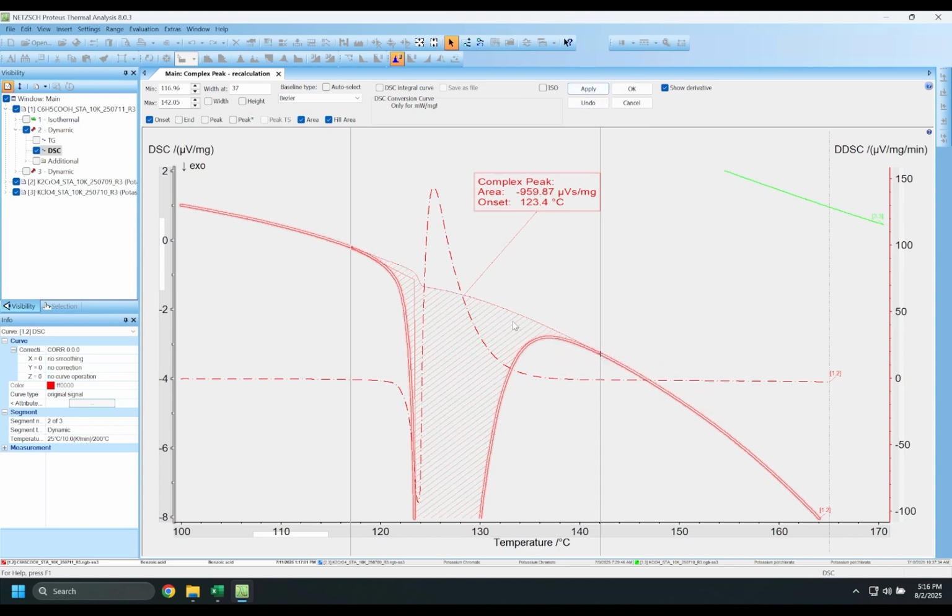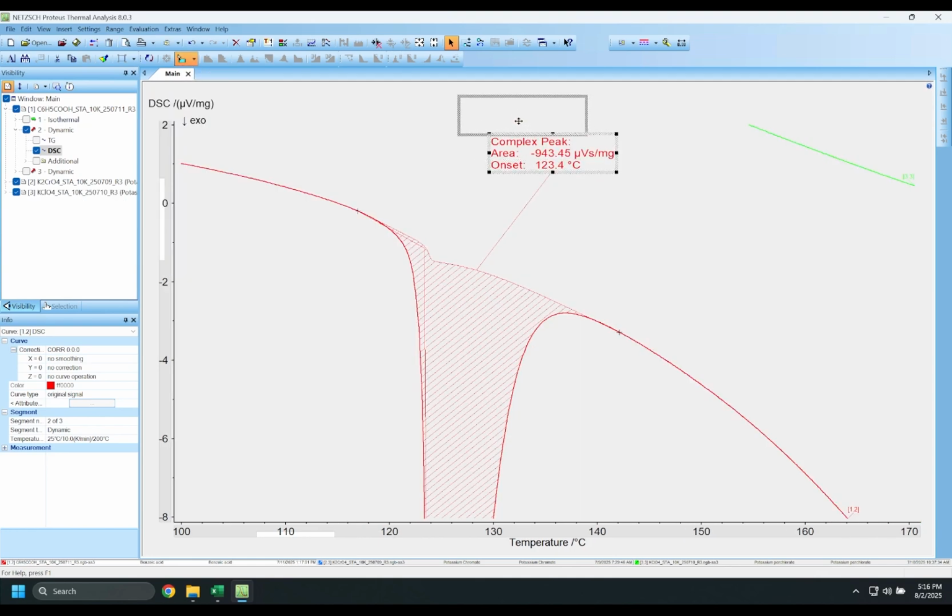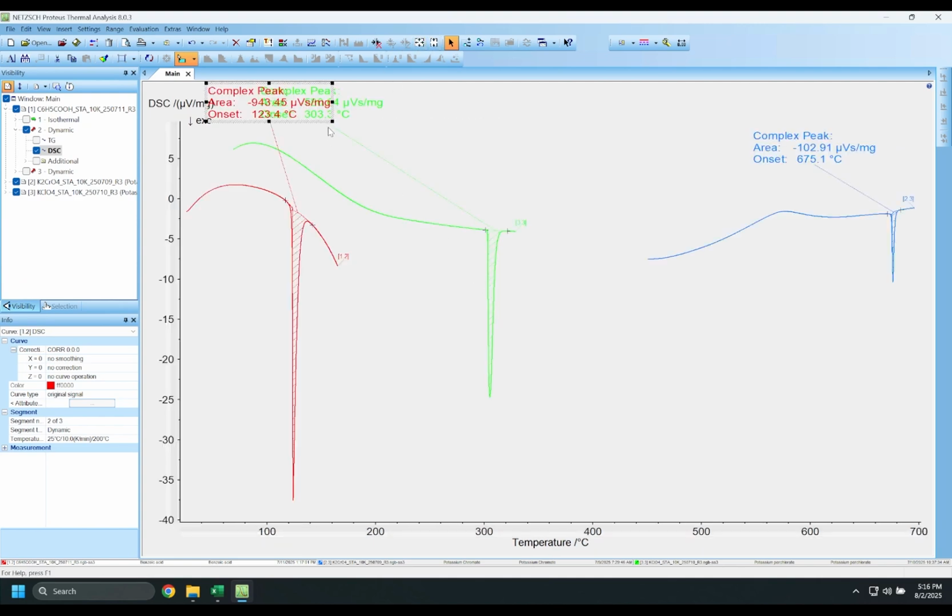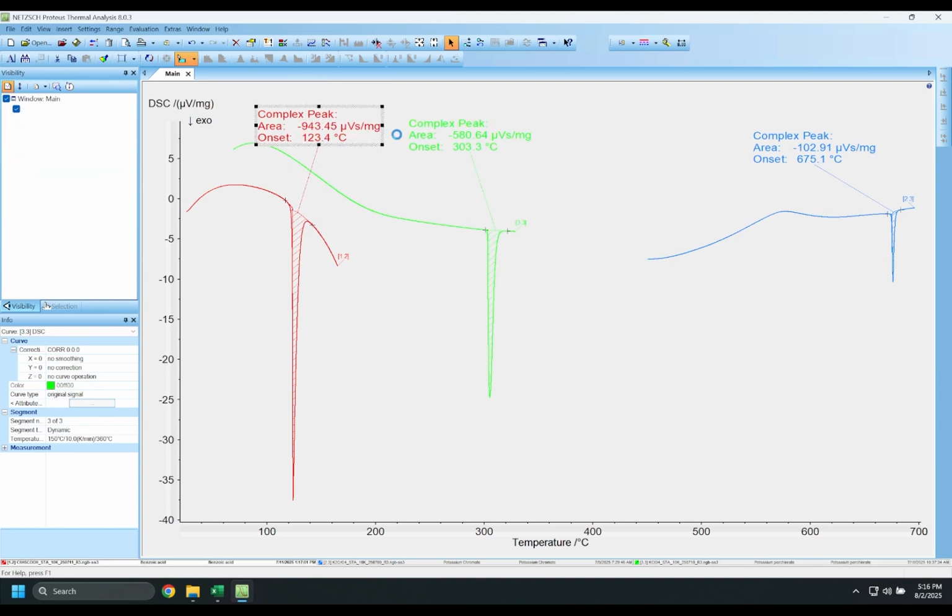You can see that one allows it to curve a little bit more, which in this case I actually find more appropriate because you are having this period of dynamic heating that's not quite at a constant heating rate. So a curve is a little more appropriate to model that. You can see if I were to choose a linear model, it's a little lower. So it's your choice which one you choose. I would recommend the Bezier or the tangential in this case. And then you can see our area and onset temperatures are calculated. These are the values that you would then take to your sensitivity program.